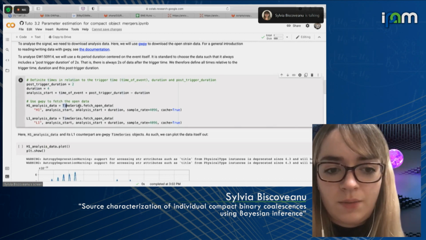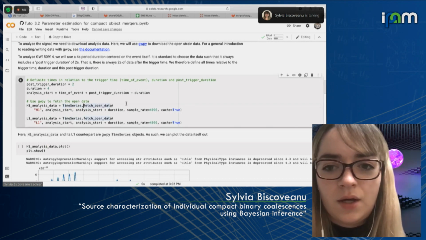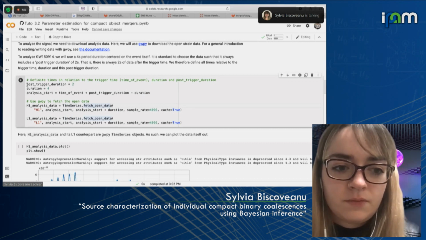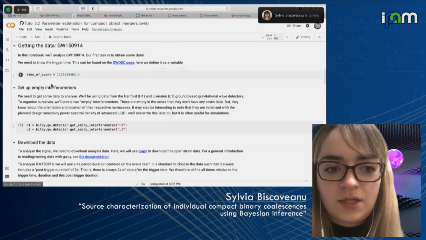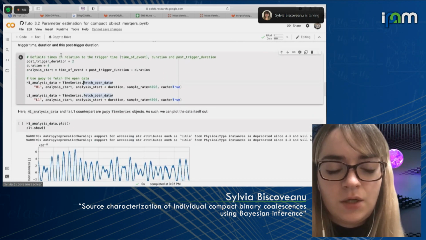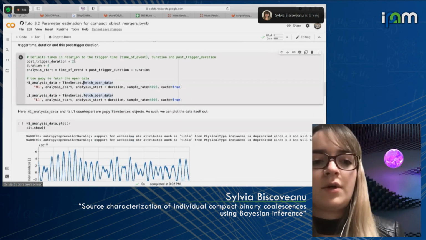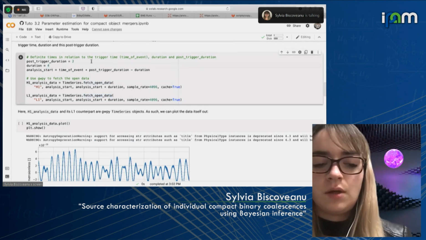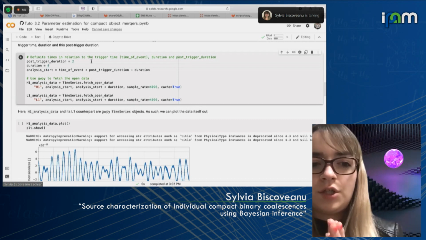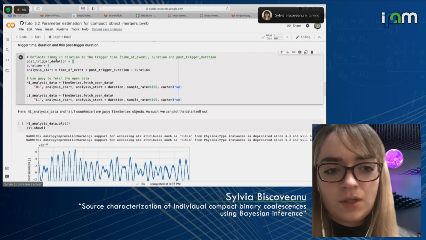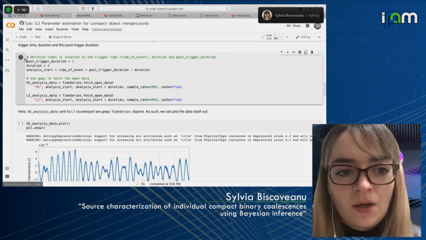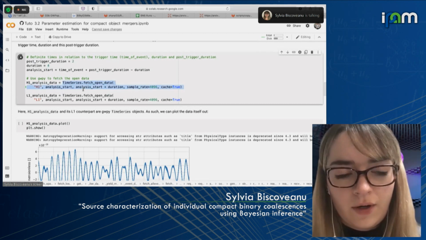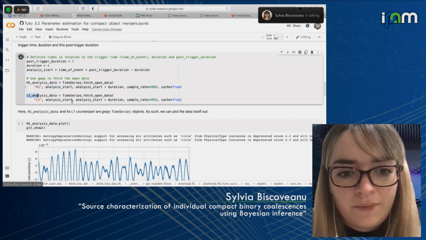So we can use a package called GWPy, which interfaces with the Open Science Center to download the public data. And we're saying if this is the time of the event, we can query for a data segment that is 4 seconds long. Since it's a binary black hole, the data doesn't have to be too long. And we want our merger to occur in the middle of the segment. So this is this post-trigger duration. And so we query the server for the data that we want to analyze here.